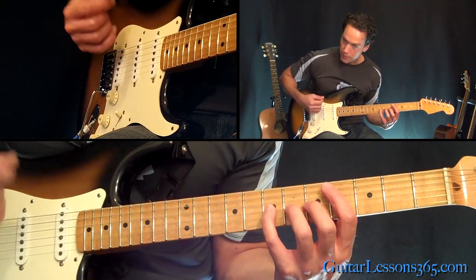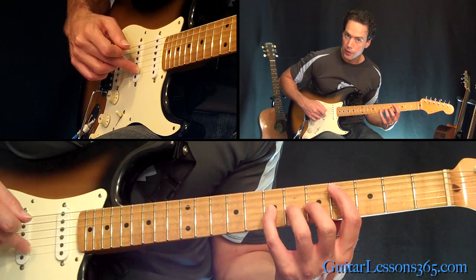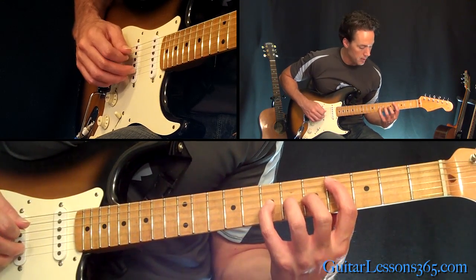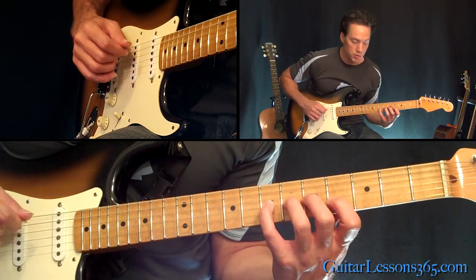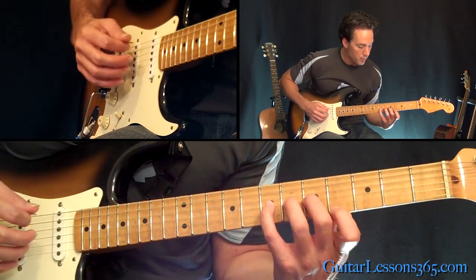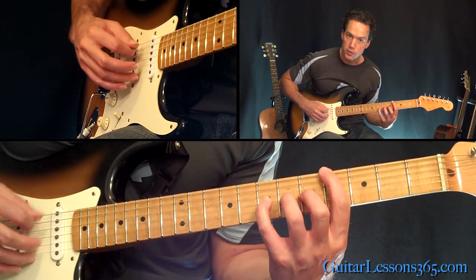By the way, I'm picking everything, the bottom note with my pick, and if it's on the B string, I'm going to be using my middle finger here, and if it's on the high E string, I'm using my ring finger. But after you do that a couple times, then you ramp up the difficulty a little bit. Still keep this here, but reach over and grab the 6th string and go to the 1st.